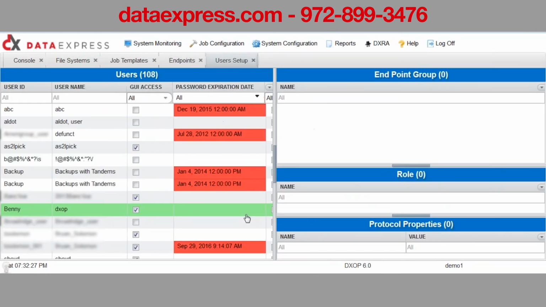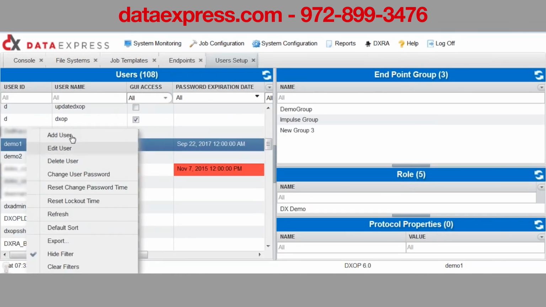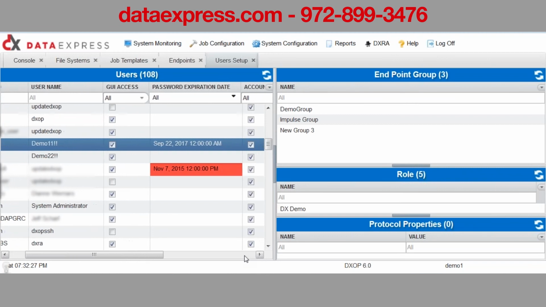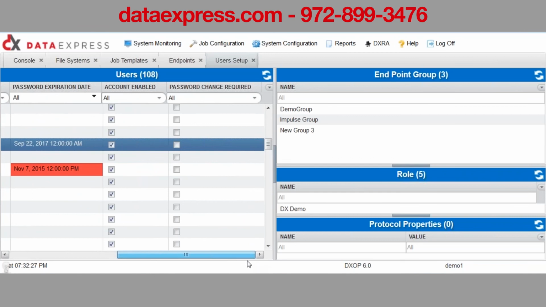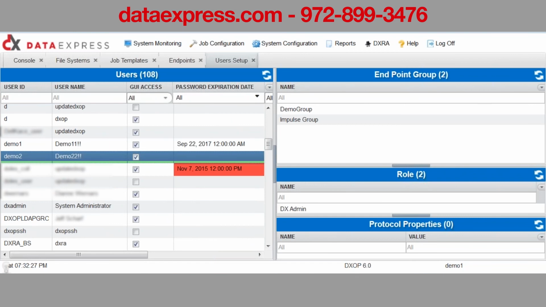Another system configuration is the user setup for authentication in the application. Adding a new user is a right-click function. To add a new user, give it an ID, a name, and whether it has GUI access or not. Then we would enable the account and set a password, which is governed by different system preferences, specifying the number of characters, special character requirements, and any required capitalization. So, all of that is in system preferences, but the actual password gets defined here.